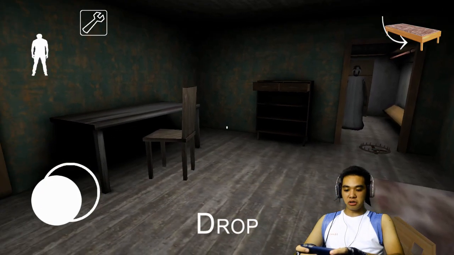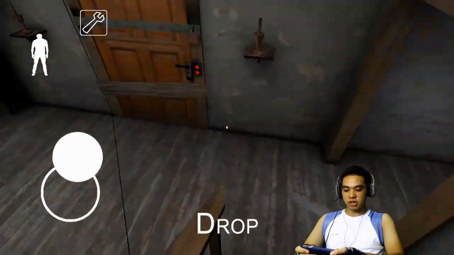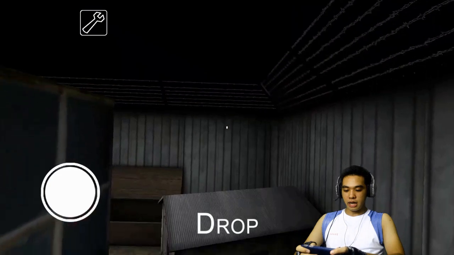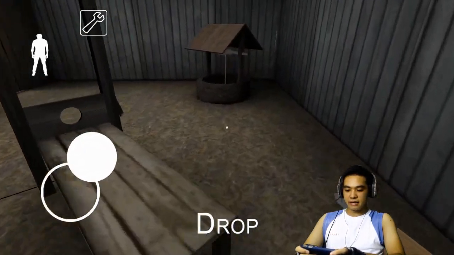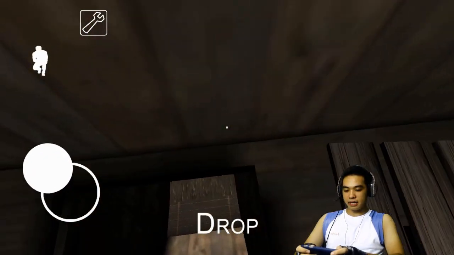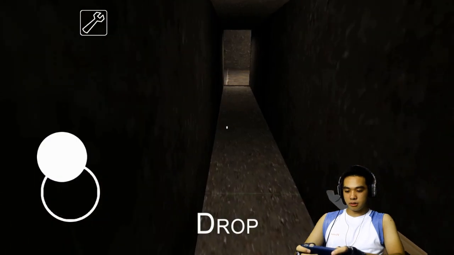Fine. I'm not gonna go there. I'm gonna go here. I'm gonna go down here. I'm not gonna cross there because there's a bell trap. So, what you're gonna do here is you gotta go in here. The bloody handprint. And the next thing you're gonna do is hope that Granny doesn't go in there. You gotta push this side and crouch under. Wait, I gotta check first. Okay, nothing important here. Go down.